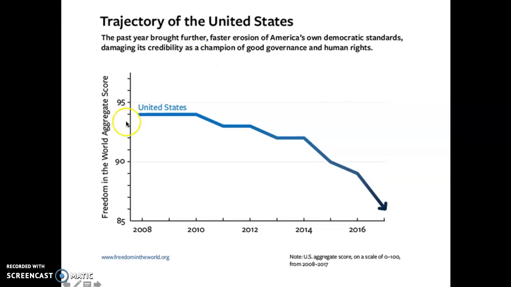Why is it that the United States freedom score has declined so significantly over the last couple years? Well, it has to do with a lot of things. One of the reasons the freedom score in the United States has declined is because of the US-Mexico border crisis and the detaining of asylum seekers coming over from Mexico, the detainment of children of those refugees and asylum seekers coming from Mexico. In addition to that, if you read Freedom House's reports, they also argue that the Trump administration's attacks on the media and the labeling of news stories and reports as fake news is problematic. I know there are a lot of people that may not agree with that, but that's what Freedom House is telling us.